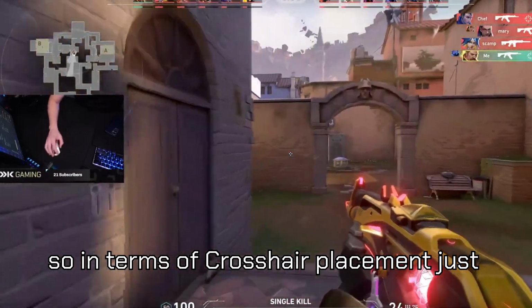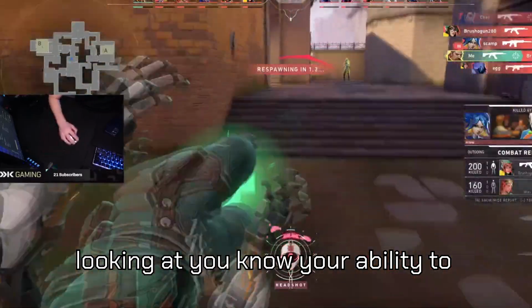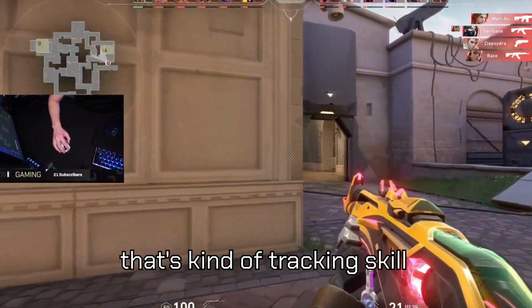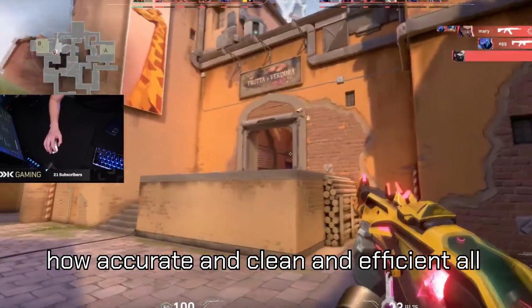So in terms of crosshair placement, just checking in on that, I think things are looking pretty good so far. Generally speaking, you're going to be looking at your ability to maintain your position on the angles as you move, that compensation. So that's kind of tracking skill, precision tracking. And then also, snapping between the angles, the pre-aim, how accurate and clean and efficient all that is.